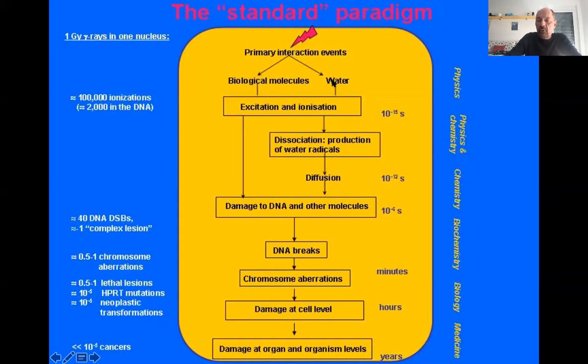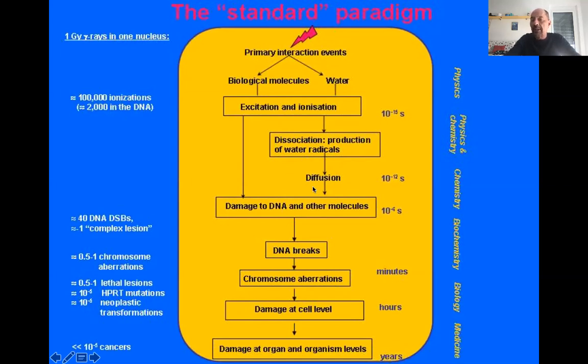Now, today, we will touch quite a big region in this scale. This is this region here, where the ionization occurs either in biological molecules, then you have what we call direct damage, or in water, which is of course more likely because about 70%, 75% of the biological material is water, so it's likely that you have ionization in water. You will have excitation and ionization. This we have seen is the physical interaction, but then you have dissociation, production of free radicals, diffusion. This is the so-called chemical stage.